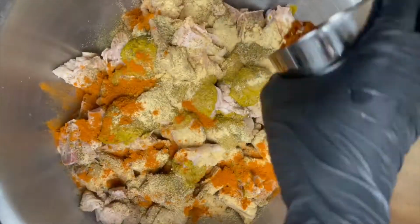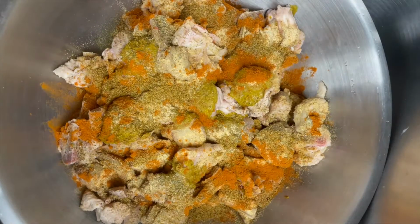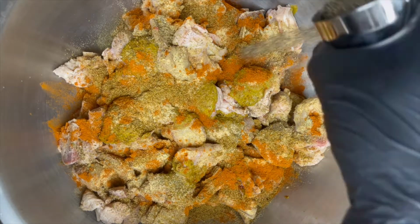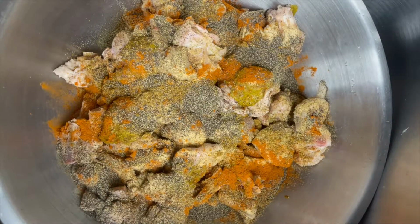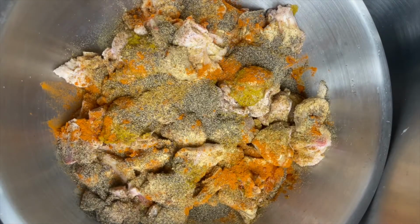This is our cayenne pepper. Get that in there. Then we're going to add our seasoned salt in there. Make sure that we get that thoroughly spread out. Our black pepper, and then our citrus. You can pour the citrus in there.